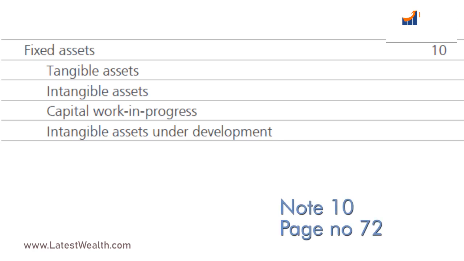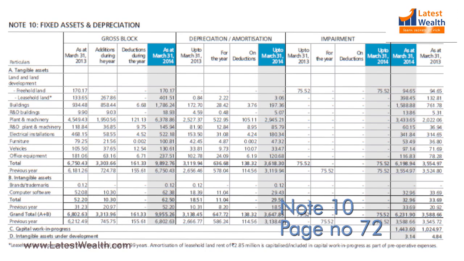Just observe, all the line items within fixed assets have a common note, that is note 10. Of course, we are going into detail on note 10. What is the importance of note 10 here? My dear friends, please understand, each annual report will have different notes. That's what we said very initially. In this one, they have mentioned number 10. If you check another financial report, it may be note 15, we don't know.